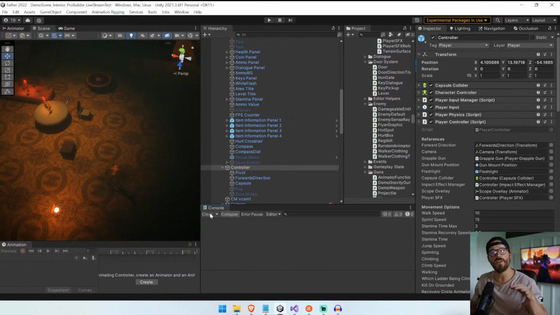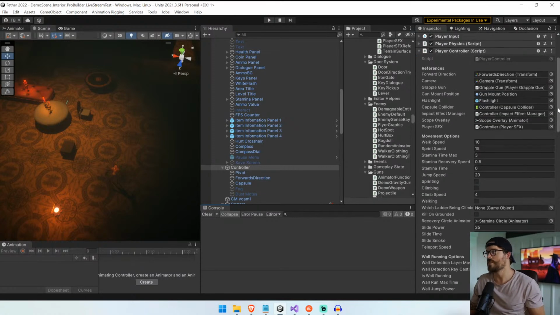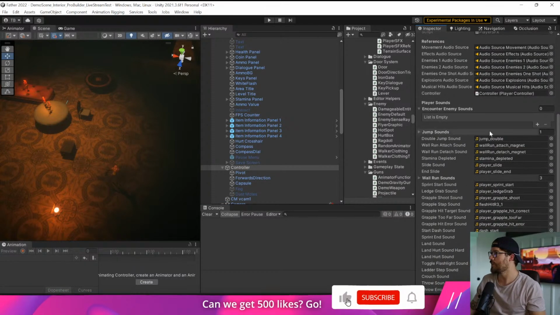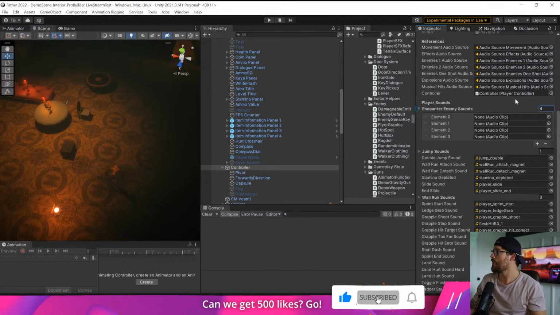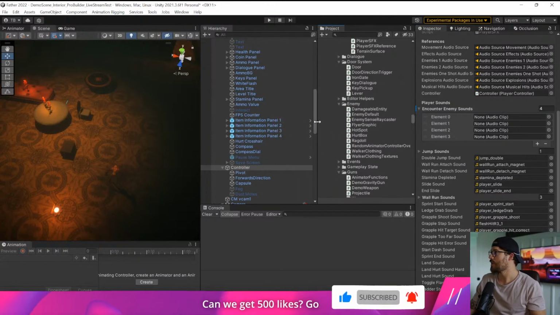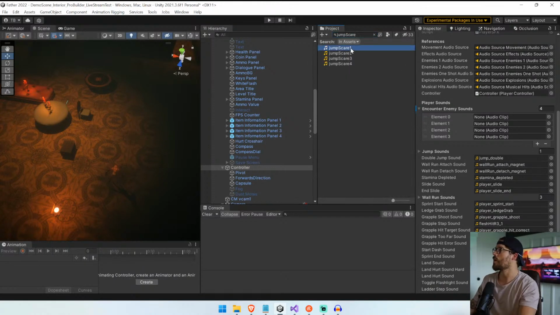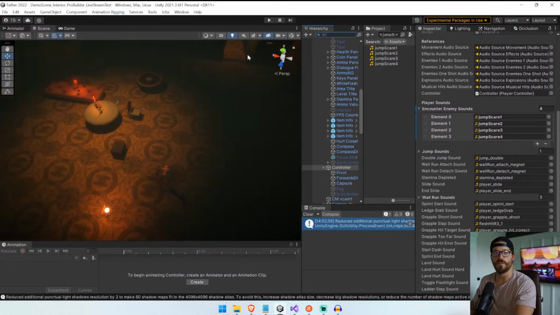I used to avoid doing multiple random sounds because it kind of confused me how to do it because I'm dumb. But this is actually really easy, okay? Once you figure it out, you do it all over the place. Look at this. That's what she said. If we have 4 sounds here, all I got to do is just drag in those jump scare sounds. There they are. 1, 2, 3, 4, right? And that should do it. Let's hit play.